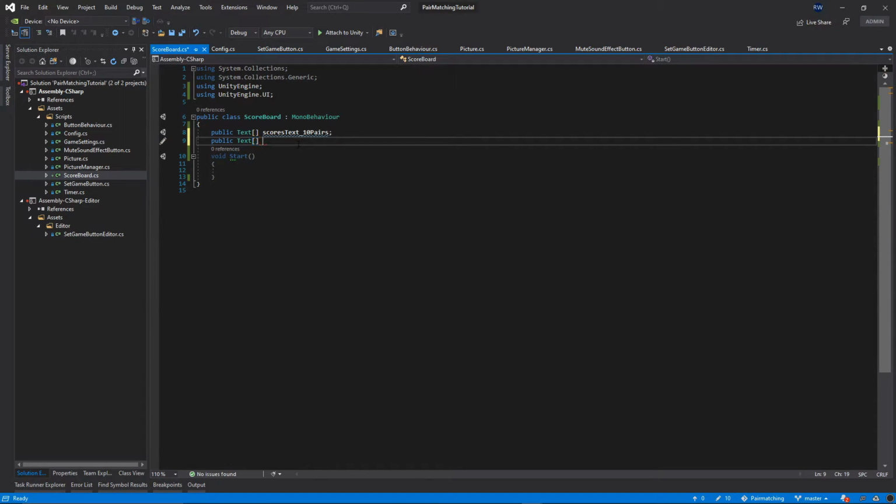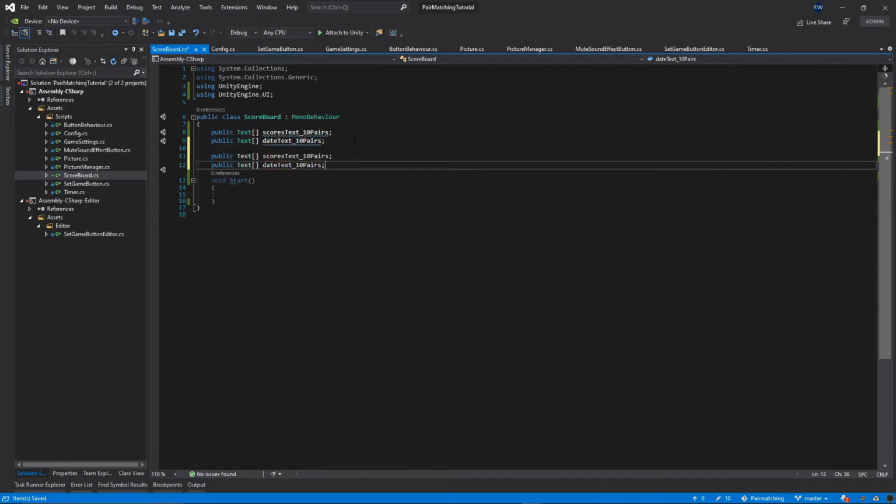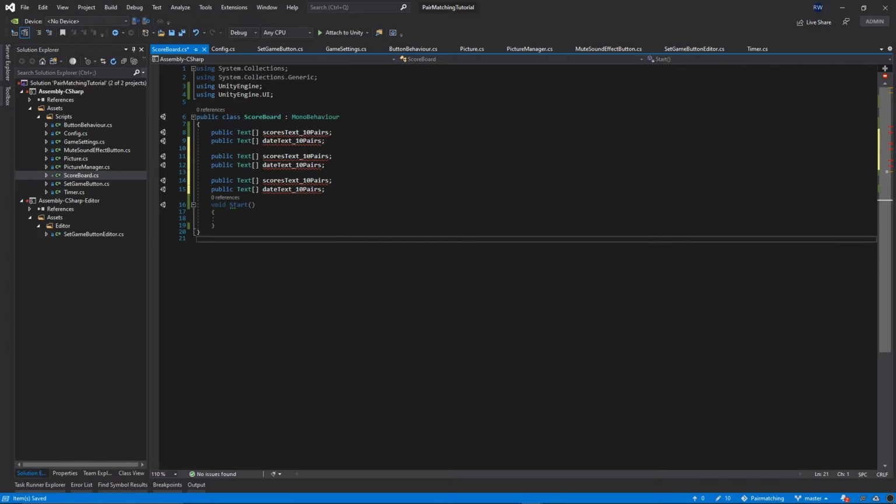It's going to be an array again, and this is going to be the data text, and this is going to be the 10 pairs. Okay, and then I will just grab these two lines, copy, paste below, and then again. So we need to have one for the 10 pairs, one for 15, and one for 20.